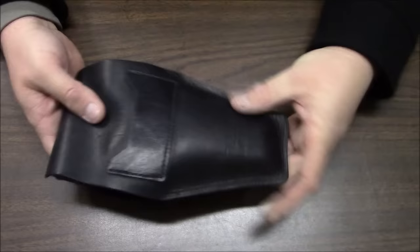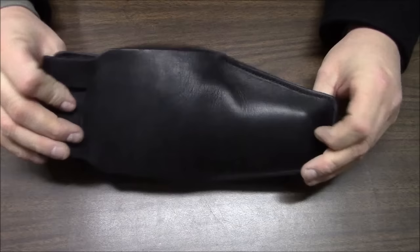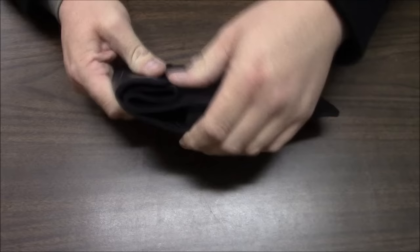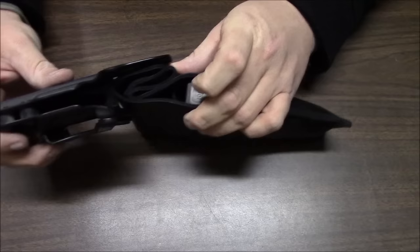Let's take a look at the holster. I got this one in black. It comes with an ID card holder — I'm not interested in that, but it's there. The leather, as far as I can tell, is pretty high quality. The stitching looks nice and it doesn't look like it's going to fail. It's soft, but it definitely looks like a good piece of material put together by somebody who knows what they're doing. This is how much goes in your waistband; this is all below your waistband.